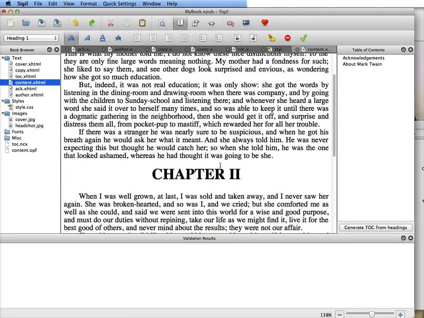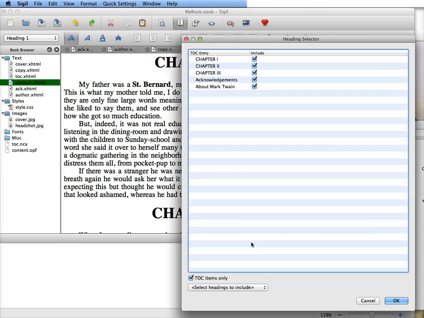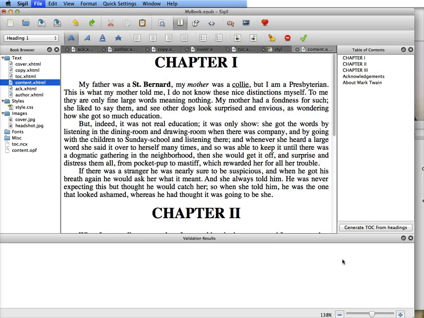So now that we have our heading 1 tags, every time I do something, what do I say? I always click the generate the TOC from headings, and you can see now that we have all our chapters in there. And then I save my file. So that's how you can split. There's another way to do it too. I have it in the tutorial, and I'll make a separate video for that one. It's a little trickier, but it works really well. Anyway, now you're ready to go to the next video.